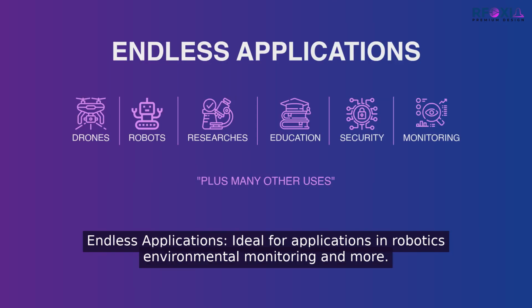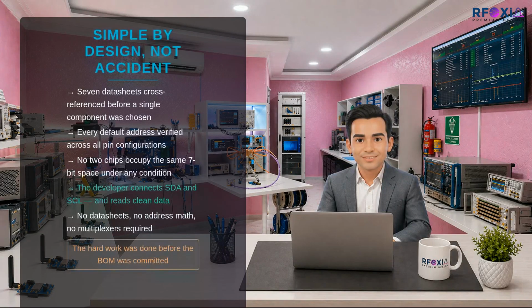Robotics, drones, environmental monitoring, wearables, field data nodes for the RFOXiA data network. Every one of these applications requires reliable multi-sensor data without bus conflicts. The addressing architecture on this module is what makes all of them possible without redesigning the sensor stack for each deployment. Temperature does not interrupt pressure.